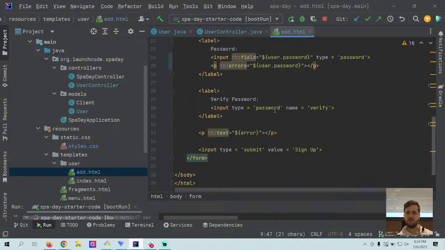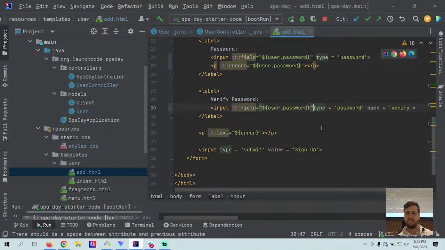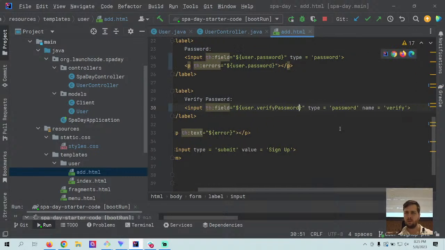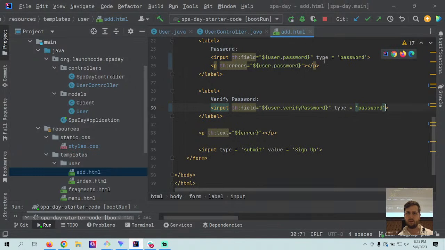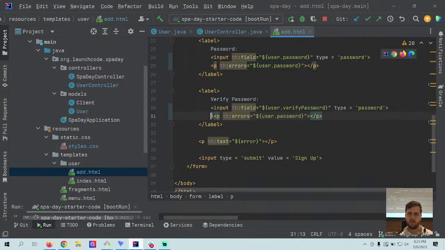So verifyPassword isn't set yet. It's not linked to the model. We don't need the name anymore, just pointed out earlier. And put this here, so we have a little way to debug things.